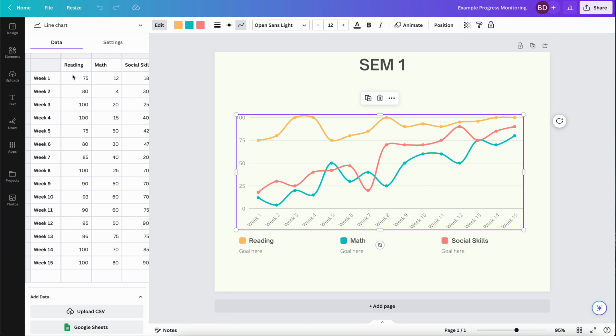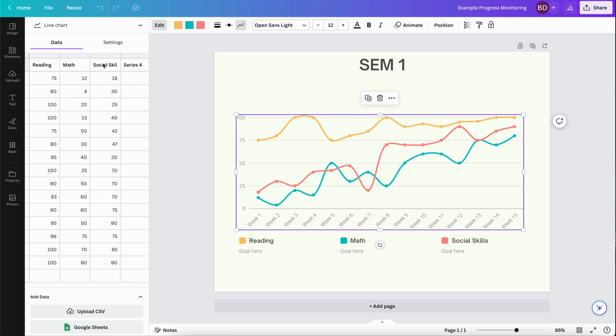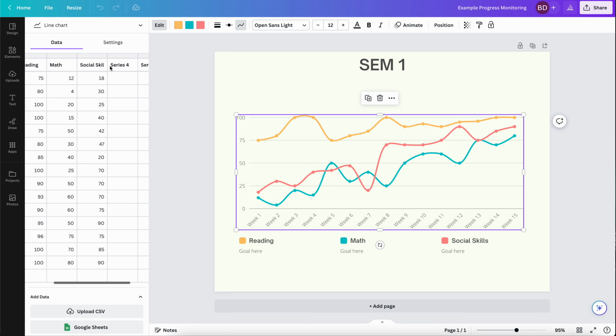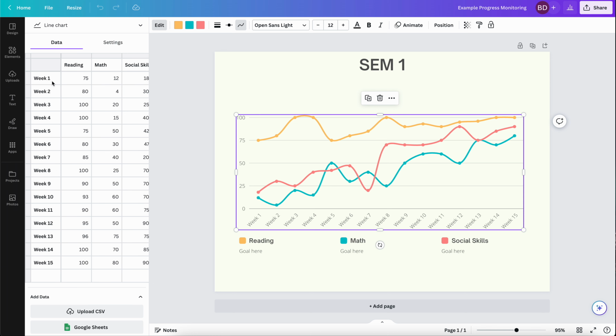And you can edit this. So if you wanted to change the goals, let's say they only had a social skills goal, you could delete all of this and just have that one column for that student. In that same vein, you could have reading, math, social skills, maybe add a writing there, or whatever you want to do. And over here, the weeks is how I keep up with it. It just seems to be the easiest for me. You can add weeks or take away, and it automatically changes that.